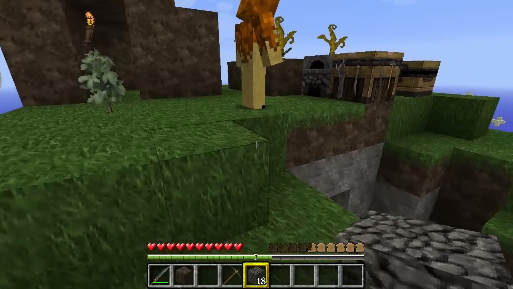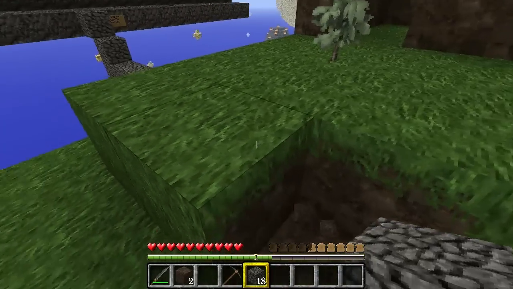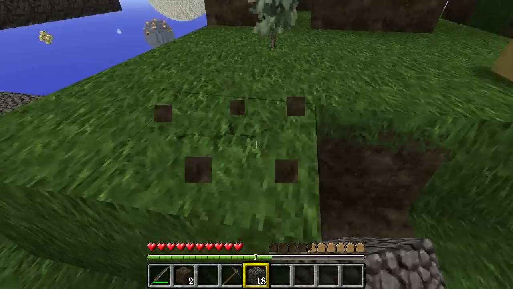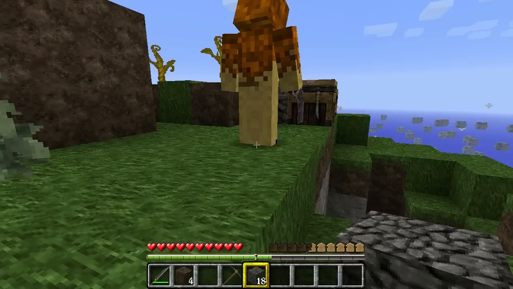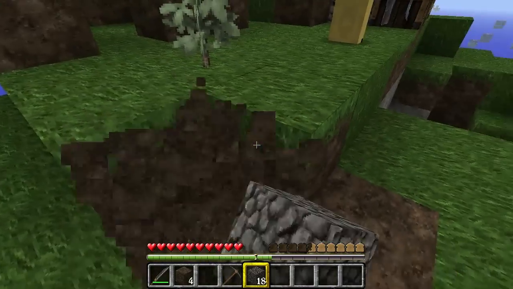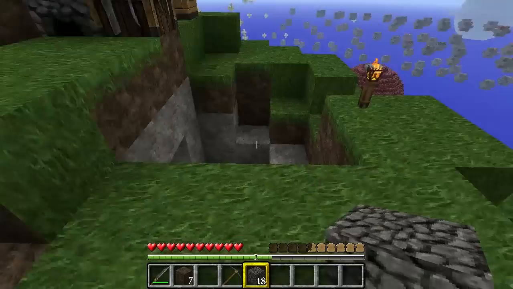I'll make you a stone pick. I'll make you a stone shovel if you want me to. Yeah, I think we can spare a stone. Do you have stone? Yeah, I got stone. I got 3. Okay. Have you made a chest yet? Yeah, it's over here. Oh, okay, I see it.